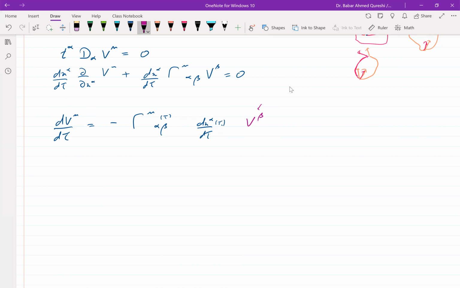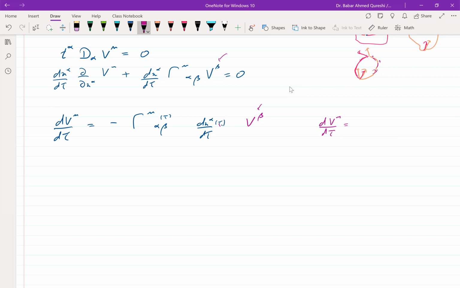This is just the initial vector which has come over here. While these Christoffel symbols, because the metric is changing from time to time and Christoffel symbols are just the derivatives of the metric, can take different values along the path. And similarly, the tangent vector of the path is varying from point to point. So these two things depend on the parameter along the path. So then this becomes an equation of the form which we just wrote for these objects.